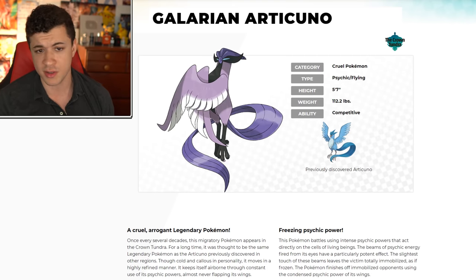Can we just talk about this design again? I love it. I love it. I love seeing the official art here. Original Zapdos, whatever. It's cool. Galarian Zapdos, though, that is it. I love this Pokemon. The colors, the everything, it's just perfection. It's like a big fighting chicken. Move over, Blaziken. Alright, so a legendary Pokemon that loves battling mighty opponents.